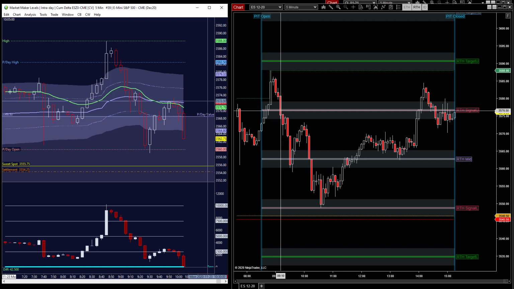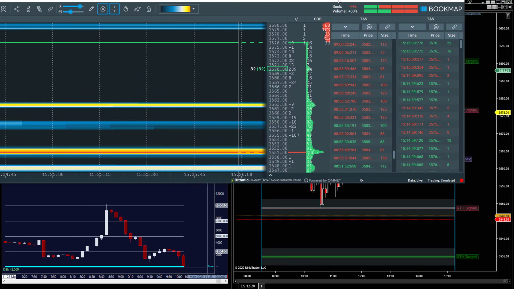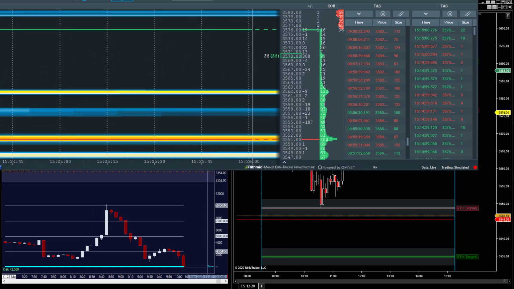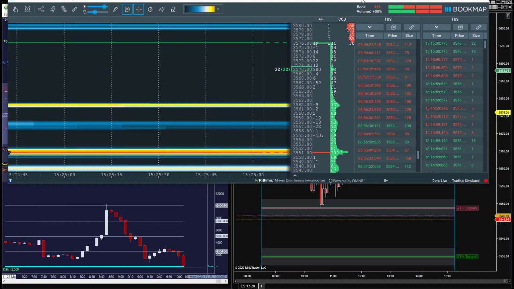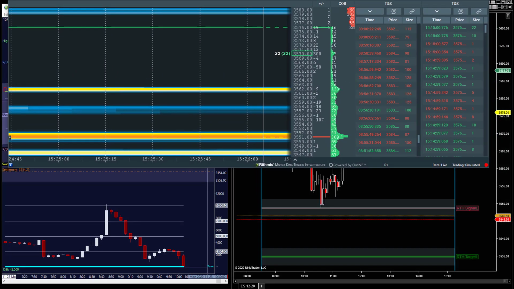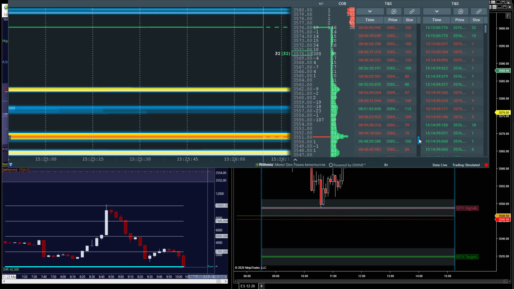Now, we also use a heat map tool that I'll put on the screen here for you. See if I can get it to come down through here. We'll do it like this, just make it a little easier to read. So I want you to look at the timestamps on the shorts that were coming in. There are two columns here on the time and sales.